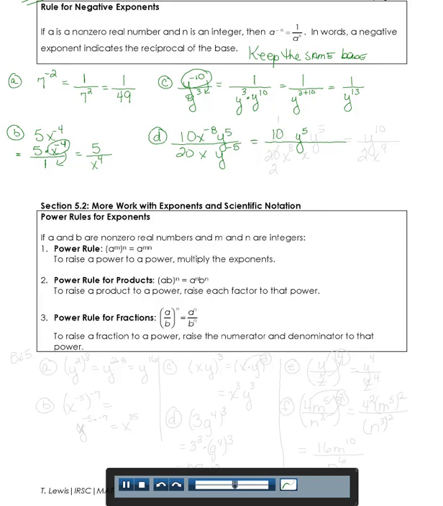All right, so in the numerator, the 10 and the y to the 5th are going to stay in the numerator. Where would the base x go? To the denominator. So we're going to put it there. Now, in our denominator, which factors will stay? The 20 and the, not the y, but the x. And then what will go to the numerator? Y to the negative 5. The base y stays the same, but the exponent becomes positive.